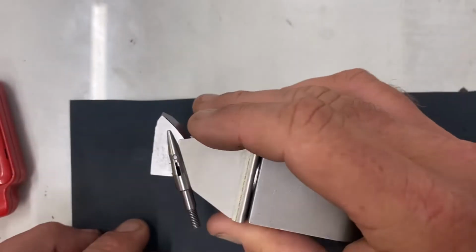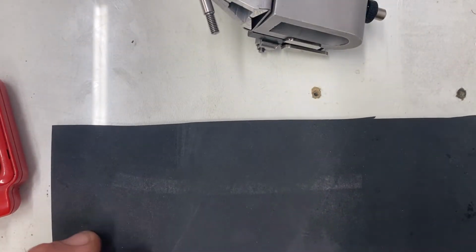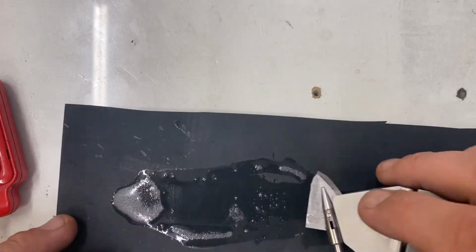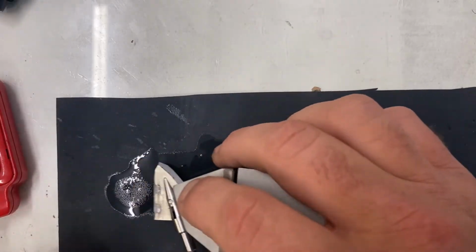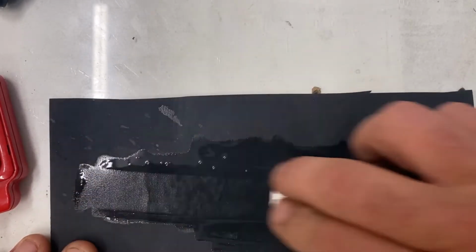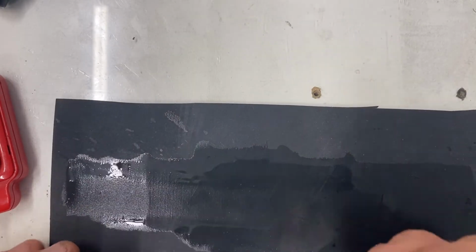Okay, all right. So this is 500. I'm gonna put a little WD on here. All right, and there's no pressure. I'm just spreading the oil around. And basically the oil, again, is to float any kind of metal. So I'm just gonna go back, 1, 2, 3, 4, 5. I'm gonna do 8 strokes with 500.